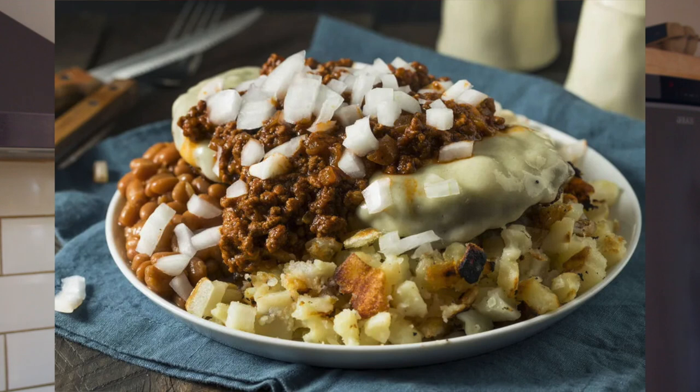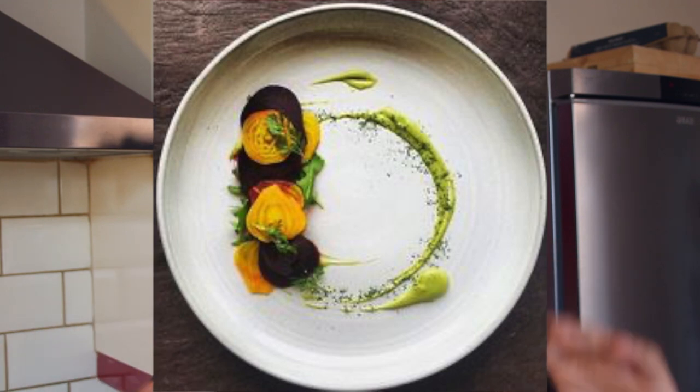Those are going to be my two colors, and as you can see they're very different. If everything on your plate is green, it's going to be muted — you're not going to be able to tell what's going on. If everything is brown, you can't really pick out individual components. You really want to see what's on the plate; it should look visually appealing. So let's start with a very simple style of plating: a circular type. The best advice I ever got for circular plating is to draw an imaginary circle within the plate. This brings us to another key point: leaving negative space. One of the reasons piled-up plates don't look desirable is that all you're seeing is food — no empty spaces. Think of the plate as a canvas and create negative space, which will really allow the food to shine.